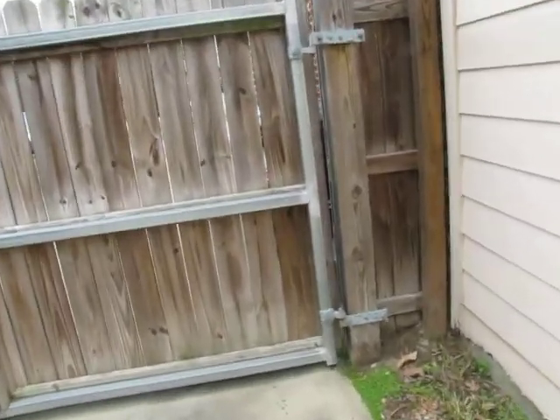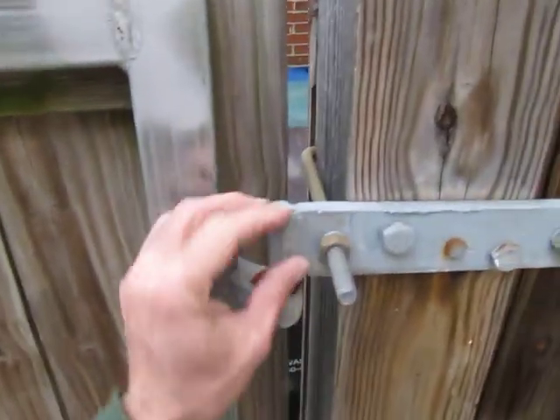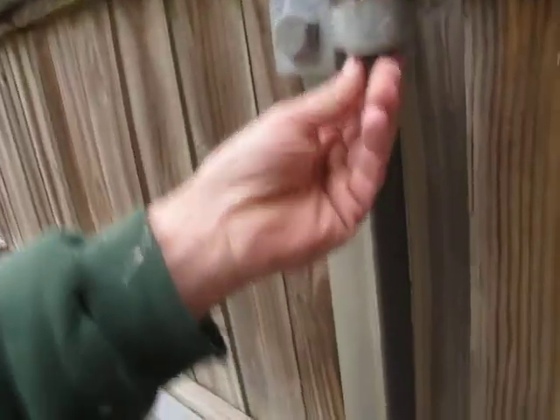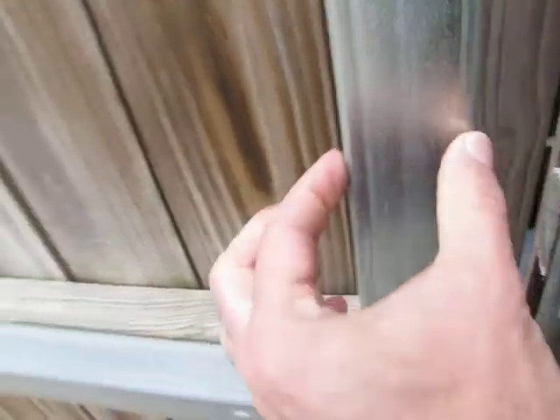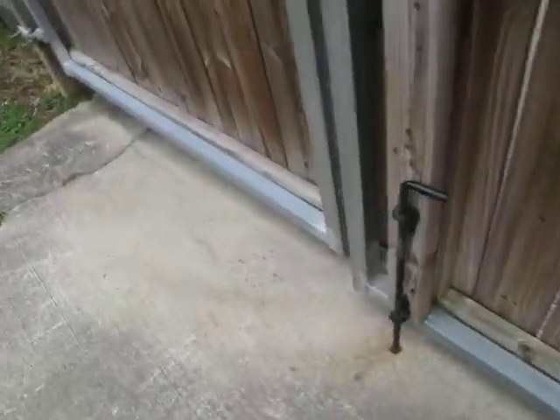Boys and girls, let me show you a gate. This is a real deal. They've got a 6x6 post here, 5/8 carriage bolts, everything galvanized. That is half-inch steel, and they've got it locked in here on turnbuckles, and there's some channel — what's that, 2-inch channel? — in the cross beam here. I don't think I've ever seen anything like it my whole life.